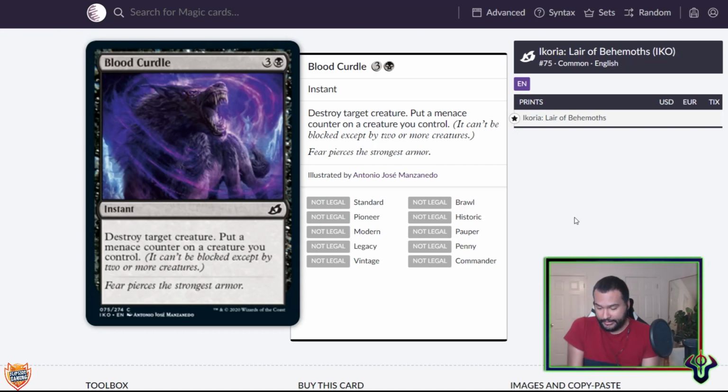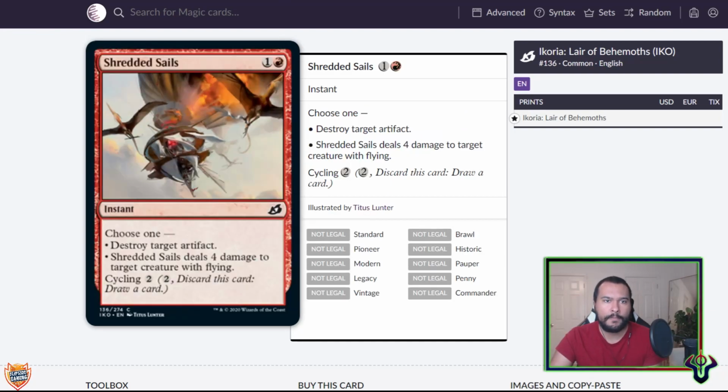Limited removal in the relatively recent past has been like five mana and often double black. The common removal, I should say. And this is a four mana one. It's an instant, which is great. Some of them have been sorceries. And it gives one of your creatures a menace token, counter, whatever. If you don't have a creature, that's okay. But I think this is great limited removal. It's not going to see play in standard, obviously, because we have better removal. But still, I think this is a solid limited card.